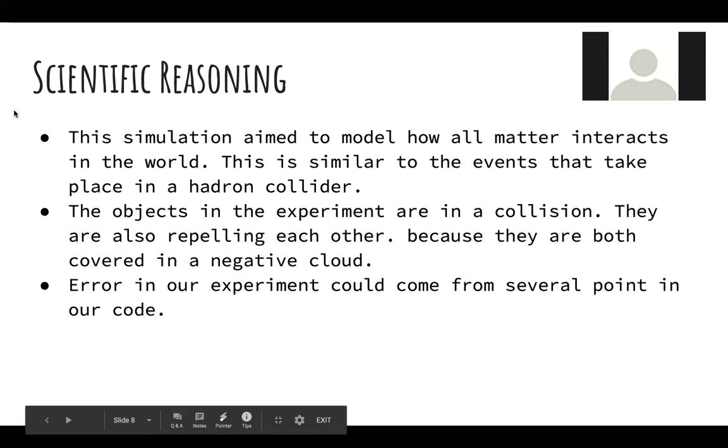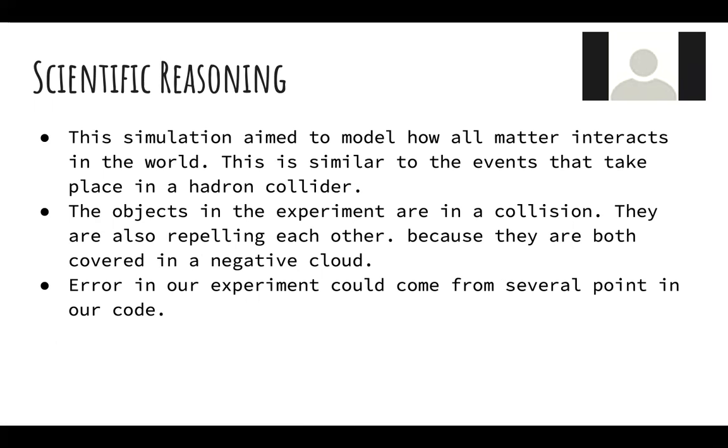The simulation has events that are similar to the same events that take place in a Hadron Collider. The objects in the experiment are constantly trying to collide with each other, and they are also constantly repelling each other. This is due to their negative electron clouds, and that is how it applies to the world of physics.